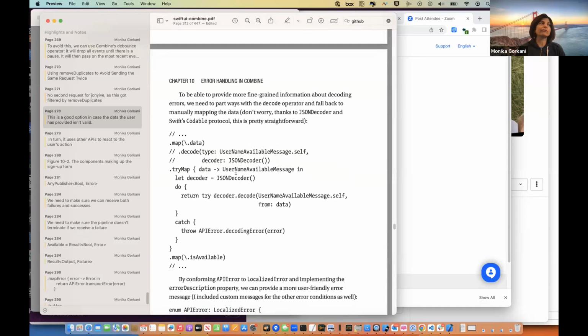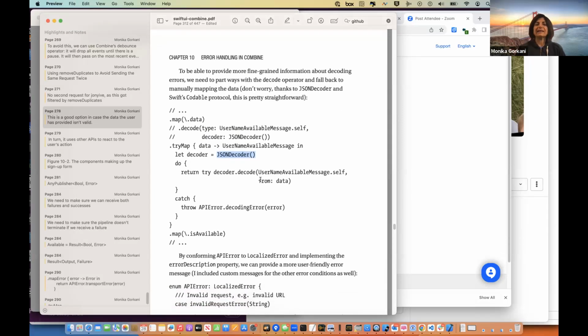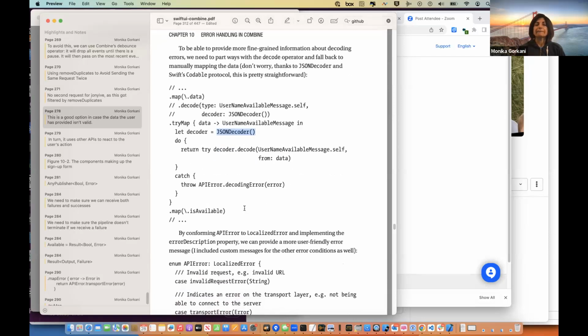Maybe it's the wrong version or the server has a bug, who knows, and the JSON decoding actually fails. In that case, you would be throwing yet another type of error, like a decoding error, so that on the receiving side you know that it didn't succeed.